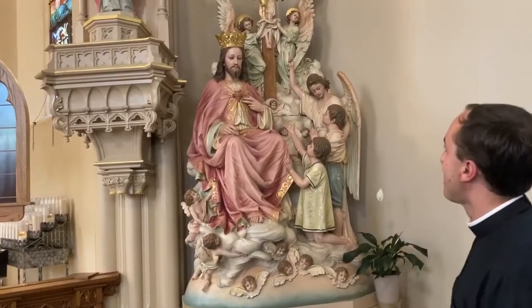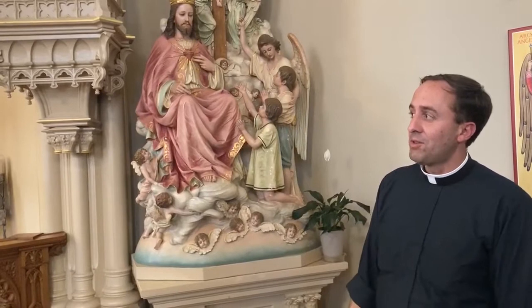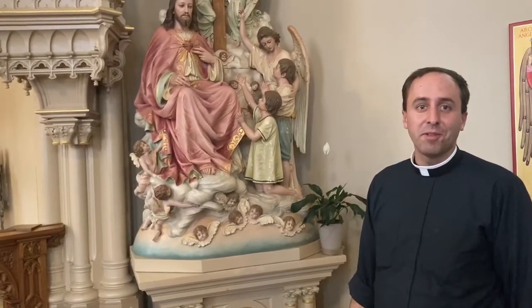So anyways, that's just a few things here in the church. The church is open all day, every day, and it's empty right now. It's a good chance, especially without really any risk at all, to come and pray, to come and spend time with our Lord. You come in, we genuflect to the tabernacle where we reserve the Blessed Sacrament, the Holy Eucharist. We worship our Lord who's always here, and he desires to draw us into a deeper relationship of friendship with him.